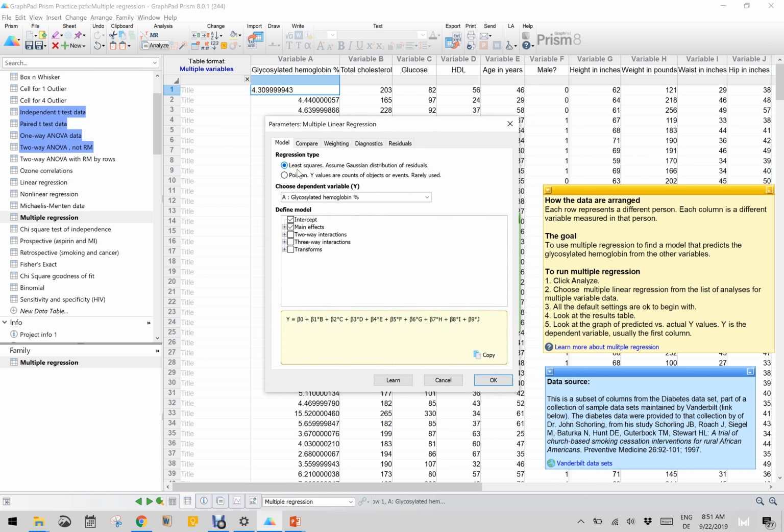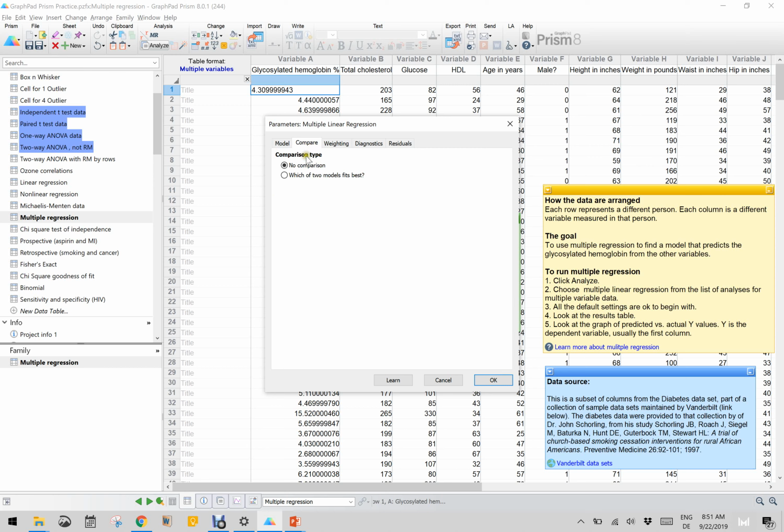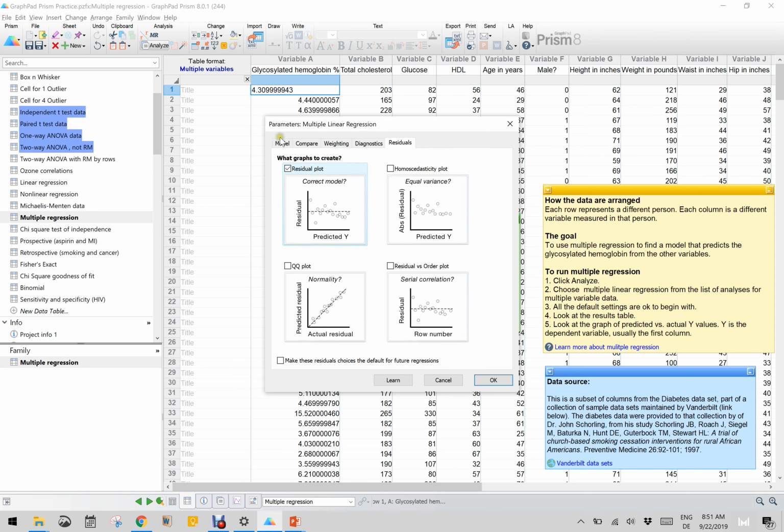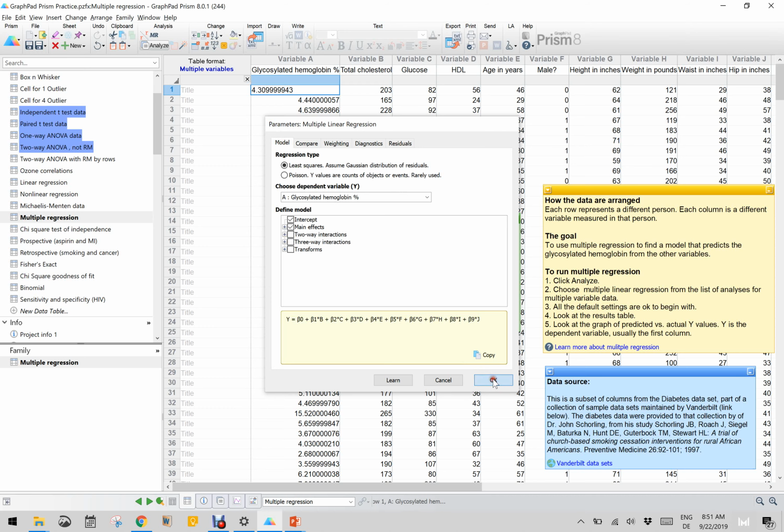Least squares is one of the options for this multiple regression. Intercept and main effect is fine. So this is the model that we are going to choose. As you see, this is the y-intercept, or the baseline, and all the different parameters. Check the module for explanation about all these parameters. This is not a comparison of two models, so there's no problem. You don't really have to go with the weighting. And for the diagnostics we will go with all these default options, including the residual plot. So I click OK.